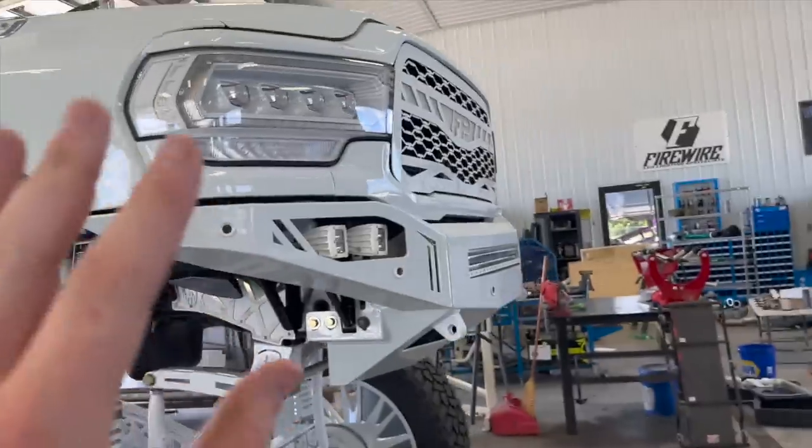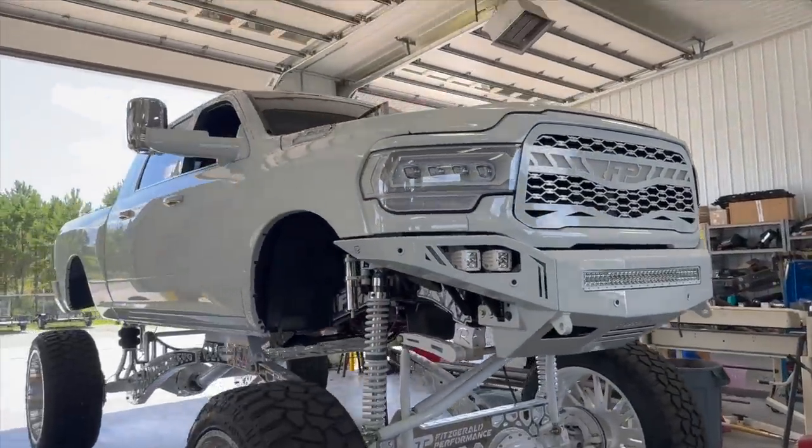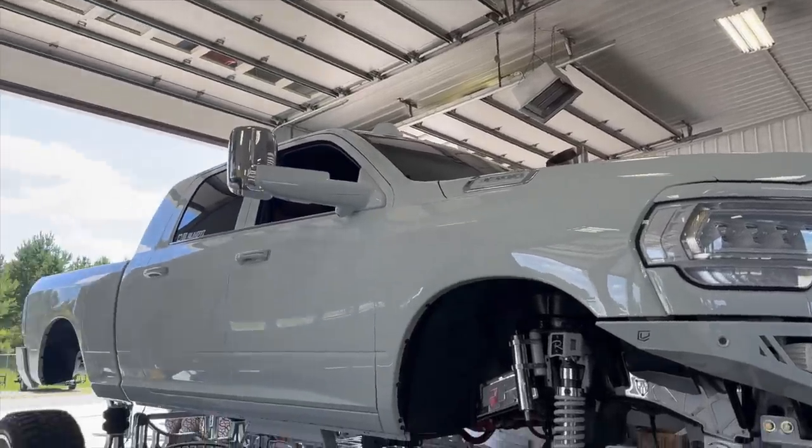The bumper is a Chassis Unlimited bumper for anyone that doesn't know. And then the hood stack was actually built by Joy Designs, and he's gonna be doing some more work for us here soon. He did a great job. We do have to finish it though.